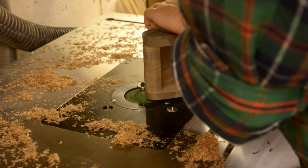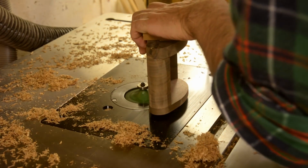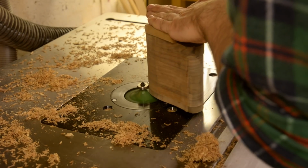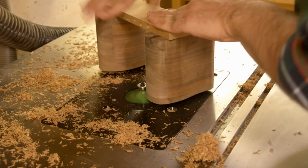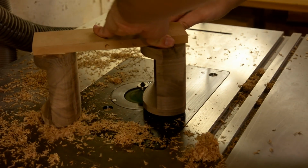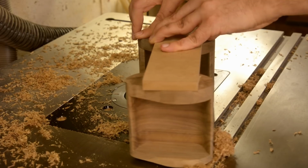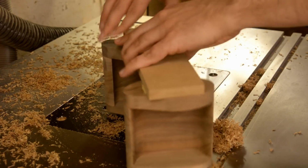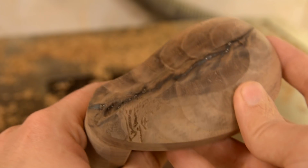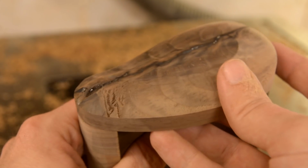But that did not deter me from flipping over and doing the front side, because I thought I had just been careless there. So I was really attentive and really careful and had a really good grip on the pieces, and everything went fine until, again, the last pass on the last part. I'm not really sure what happened, except that it grabbed and ripped it out of my hand. So fortunately, it didn't do as much damage on the front as on the back, but I did lose a little skin in the process.